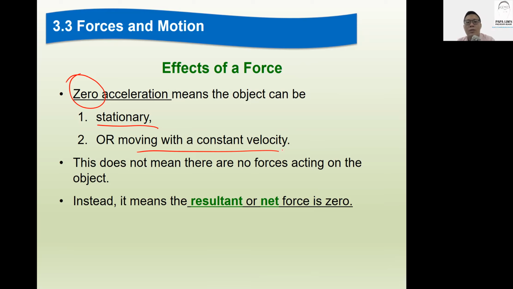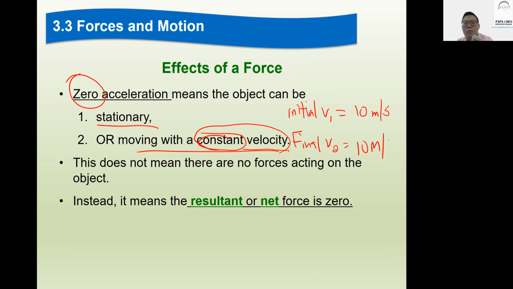But what happens when the object is moving? The object is moving from point A to point B, and there's a speed, but how can there be no acceleration when we say the object is moving? Okay, partly because of the understanding of the word constant. When it has a constant velocity, it means that the initial velocity of the object is, let's say, 10 meters per second. The final speed after, let's say, 2 minutes is still 10 meters per second. That's what I mean by constant velocity. The speed and the direction, everything remains the same.